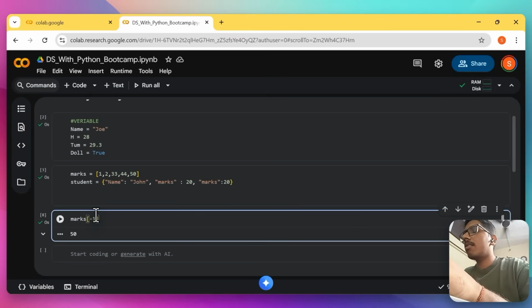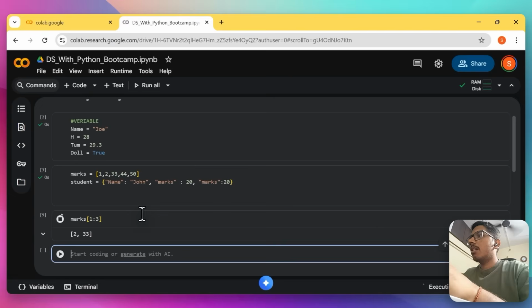And there is one more concept, which is slicing. I will just take you through it. See what it does. It starts from index 1, and it ends at 3. Like 0, 1, 2, 3, 4.